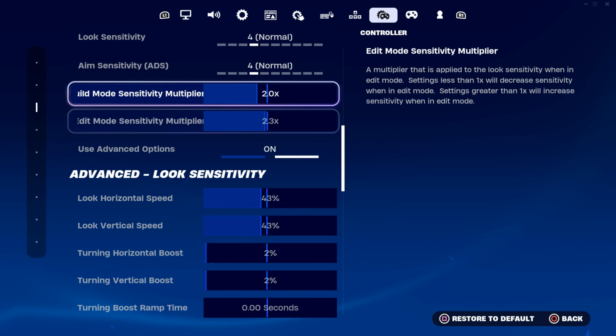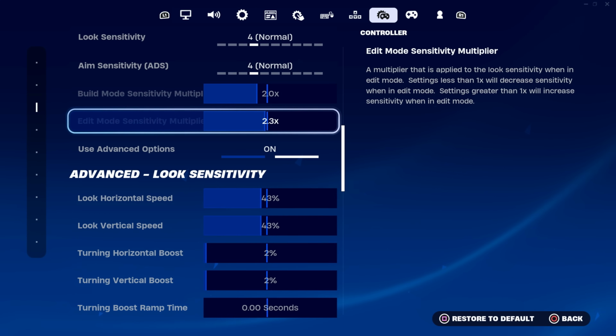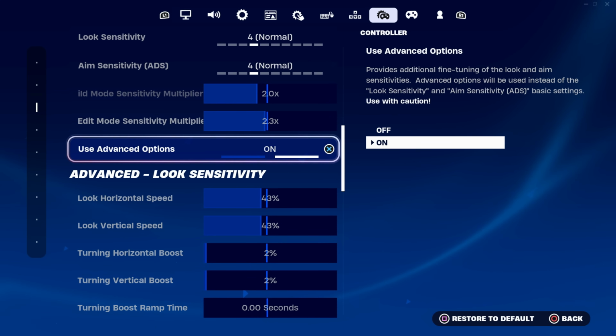So my build mode is 2.0, my edit mode is 2.3, and I changed these. I made my build modes faster, and I think edit mode also faster since last season. So these two I've changed, boys. You need to make sure you have used advanced options in case you don't have it on for some reason. You need to turn it on so you can use these settings.